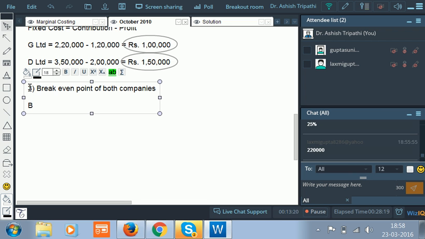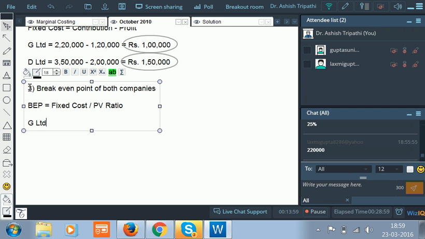Let us write the formula for break even. Please don't use short form in the exams. Exams में you will have to write the full form. Short forms are not allowed in the exam. You will lose your marks in case if you write short forms. हमेशा full form लिखने का. So BEP is not allowed in the exam. You will have to write break even point. Okay, so the formula for break even point is fixed cost upon PV ratio.